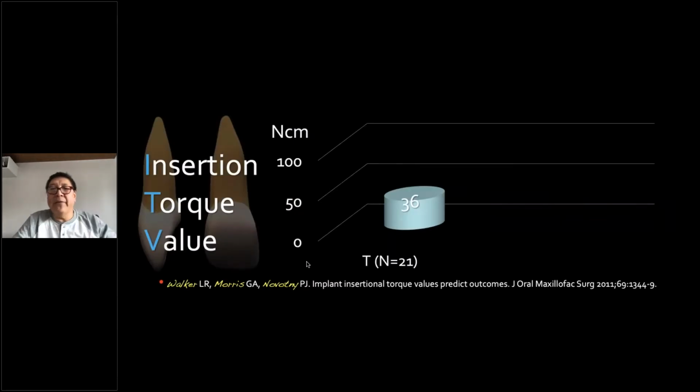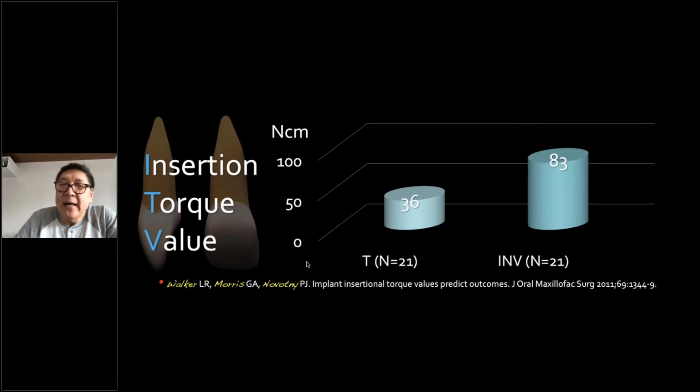This is the bottom line. If you look at insertion torque, the bottom line is we almost had 50 Newton centimeters higher insertion torque with the inverted body shift design implant. 36 is not a bad number, but don't forget, like I said, at 3 weeks, it drops about 60%. So you're down to about 10, which is not the greatest amount. So having a higher insertion torque and compressing softer bone, I think is definitely an advantage.